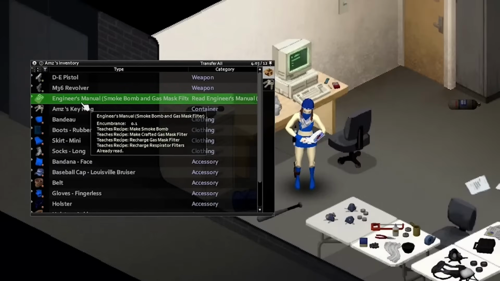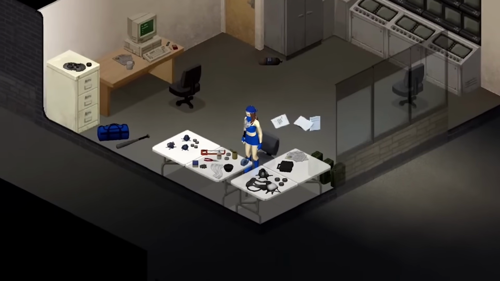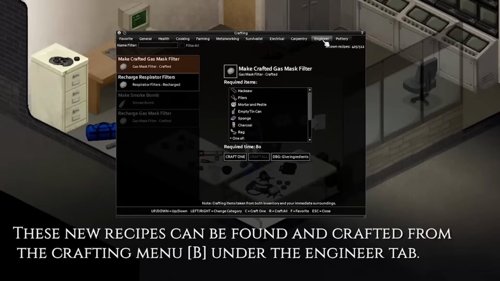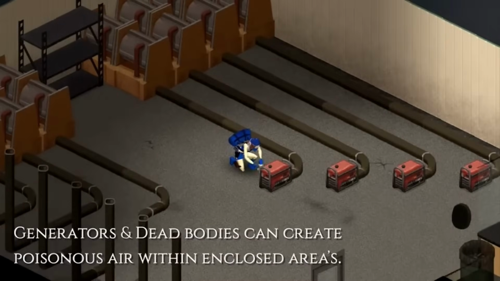There's a new in-game engineering manual that teaches you how to craft gas mask filters and respirators. You can craft these items using commonly found materials, as well as newly added ones. You'll be able to attach these crafted items to your gas masks for protection against fumes and gases, such as when you enter a room with a generator, or mainly to prevent corpse sickness.